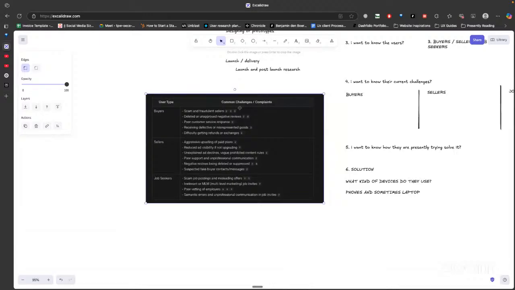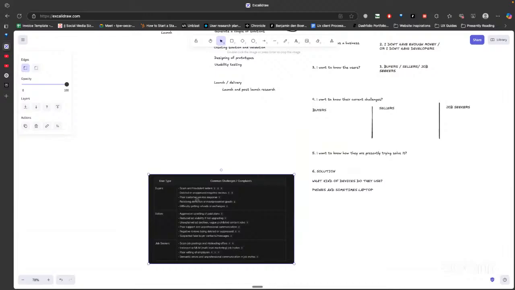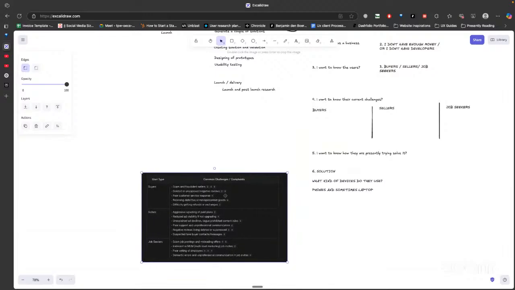So the next step now is to talk to the users themselves. So you want to talk to like 2 or 3 or more people, up to 10 people that you are going to have conversations with. The kind of conversation you are going to have with those users is just to get more information, because again, AI is not always totally correct, right? So you always want to ask the users and see.